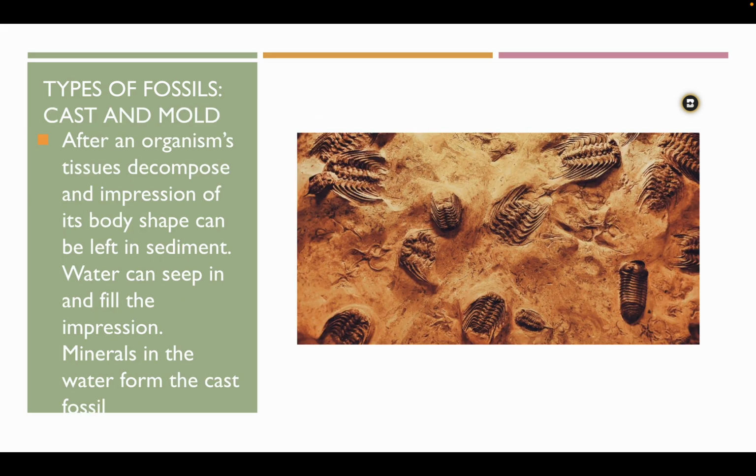All right, cast and mold. These are really common fossils that we see because these casts and molds often form in water. After an organism's tissues decompose, an impression of its body shape can be left in sediment. So, water can seep in and fill the impression. Minerals in the water form the cast fossil. This is just like earlier when I was talking about the calcium deposits. It's the same thing. It's just now we have the cast and mold from the decomposition of tissues.